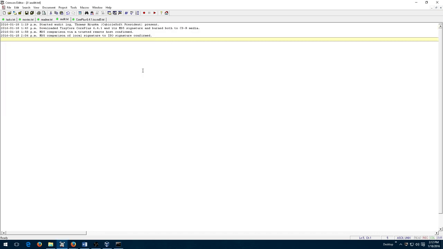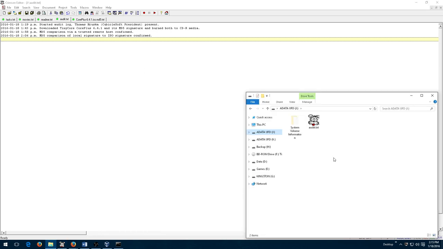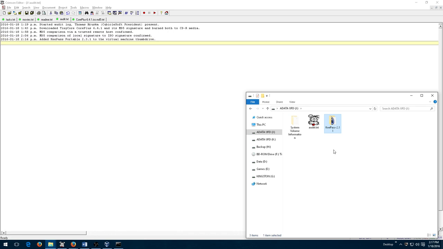Before I can set up my virtual machine, I need to create two passwords. And I'm going to use KeePass for this. To do this, I'm going to open up my second USB thumb drive and plug it in. I'm going to put a portable version of KeePass onto the same thumb drive as the audit log and the virtual machine. And once again, I add my entry to my audit log.